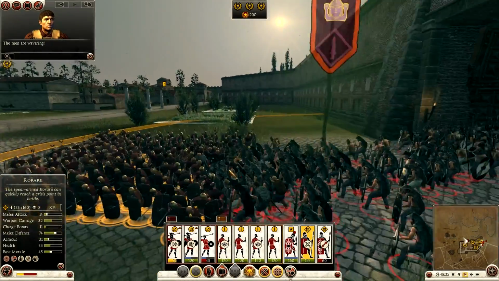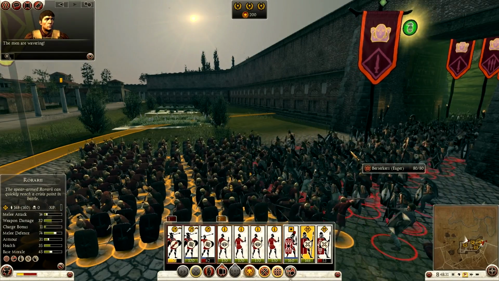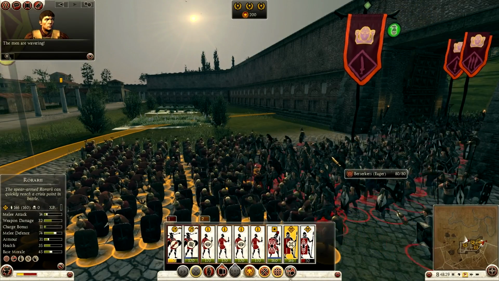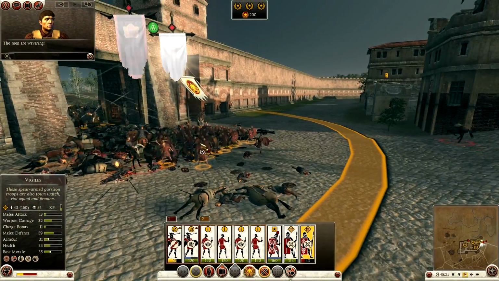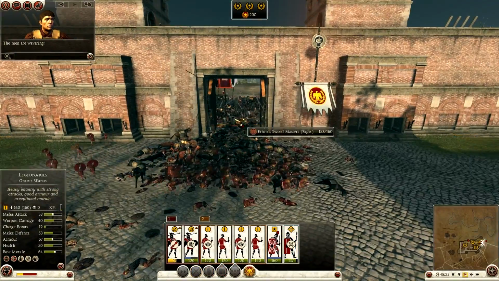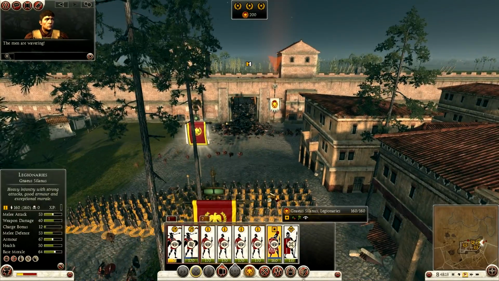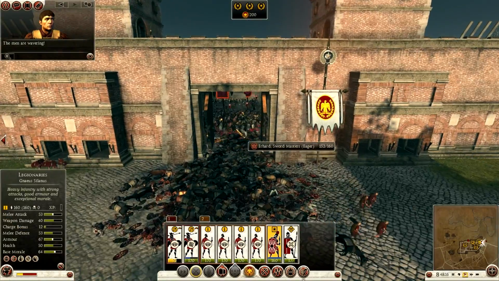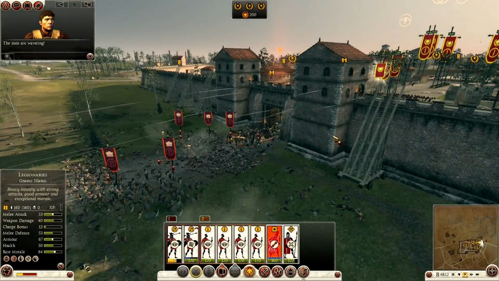The berserkers. I have a feeling they will just pwn my guys here. It looks like the skirmishers have wrecked my square here. And cavalry charges now, yet they've broken. So it's going to be up to my legionaries. We're going to let the skirmish fight continue.